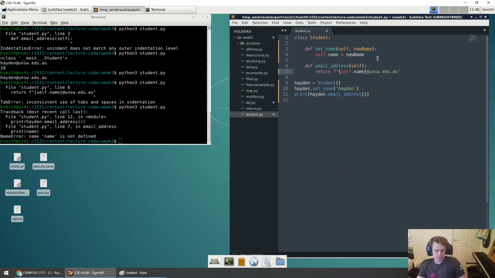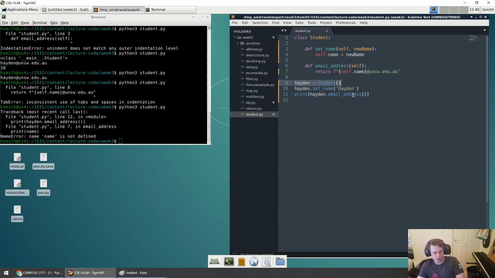So what actually happens here is when I call this function setName, it sets a variable called name on the actual whole object. And that means everything in the object can access it, which is why when I call email address after, I can use something that I defined in another function, right?